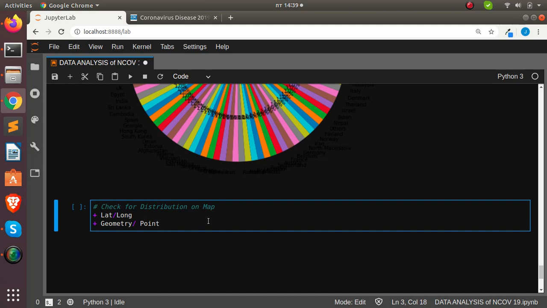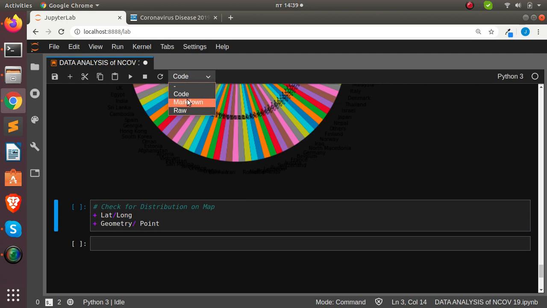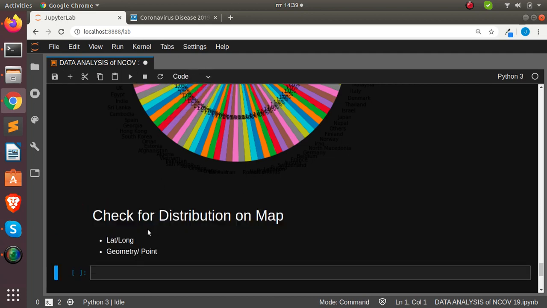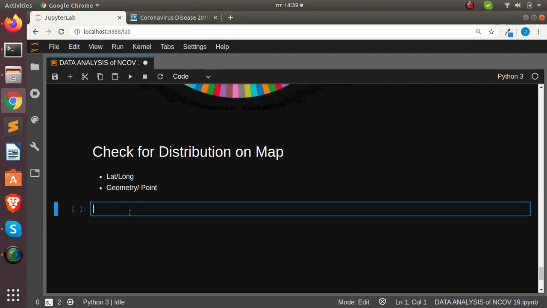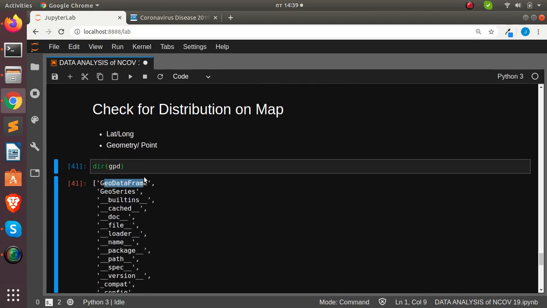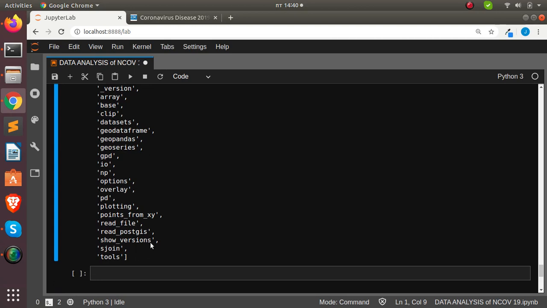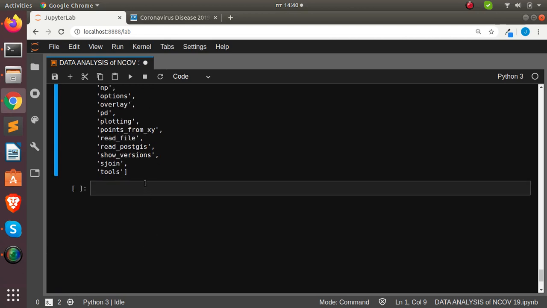We'll be using GeoPandas, which we already imported from above. Let's see what GeoPandas has to offer us. We imported GeoPandas as gpd, so I can check all the various things it has to offer. gpd gives us the GeoDataFrame, in which you can create a data frame to help us with that. You can also do GeoSeries and several other aspects. Very interesting.